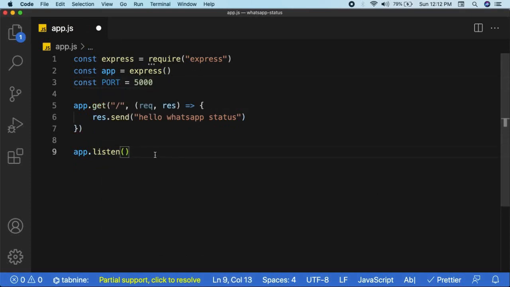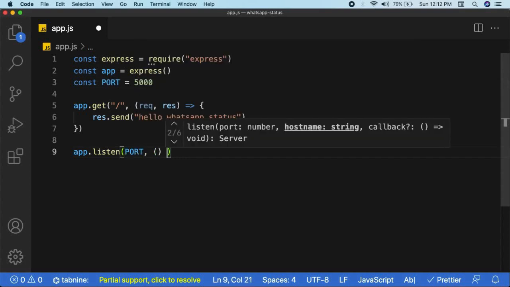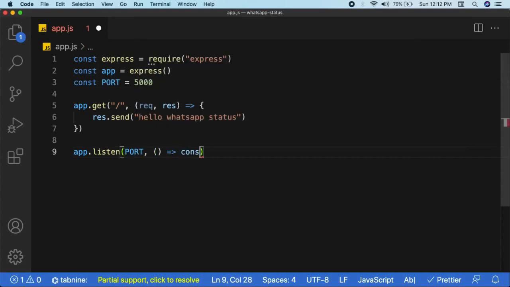Okay, then here app.listen(port), and lastly you have to specify a callback function where I will log 'server listening at port' plus port.